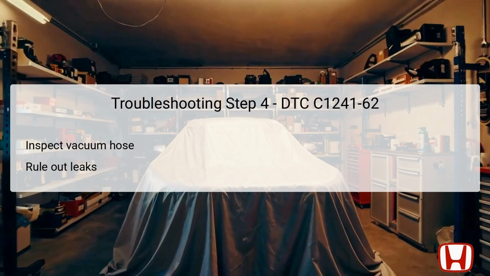The fourth troubleshooting step involves a careful inspection of the brake booster vacuum hose, especially if the previous tests indicated normal functioning of both brake booster pressure sensors. Any leaks or damages to this vacuum hose can lead to inaccuracies in pressure readings and, subsequently, to issues within the braking system. To determine if the vacuum hose is the culprit, check for cracks, loose connections, or visible wear. If the other inspection items have shown normal conditions and the hose appears compromised, it likely indicates that the brake booster vacuum hose is the source of the problem, requiring immediate action.